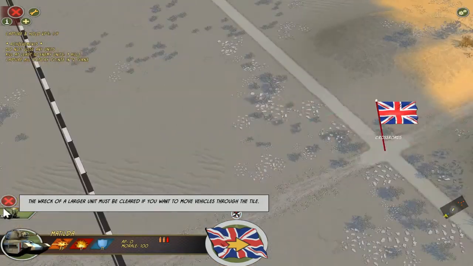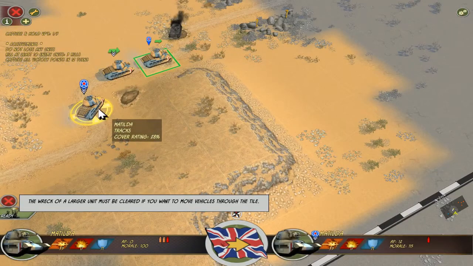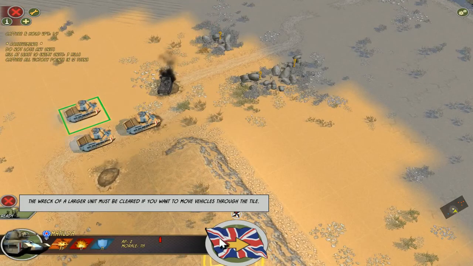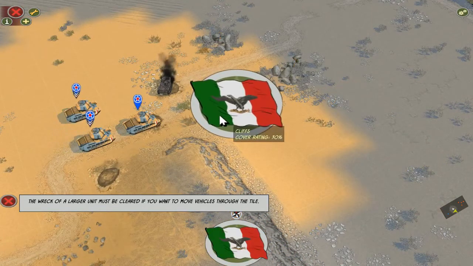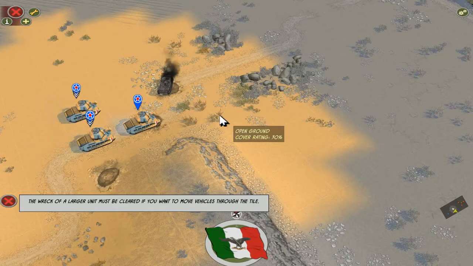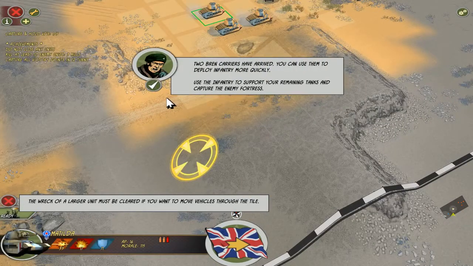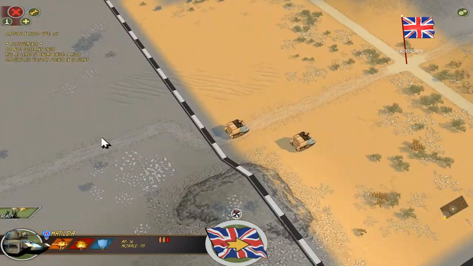So, where are our reinforcements? Not here yet, as it looks like. So we just move on with our tanks already. And here we go. Now? Two Bren carriers have arrived. You can use them to deploy infantry more quickly. Use the infantry to support your remaining tanks and capture the enemy fortress.